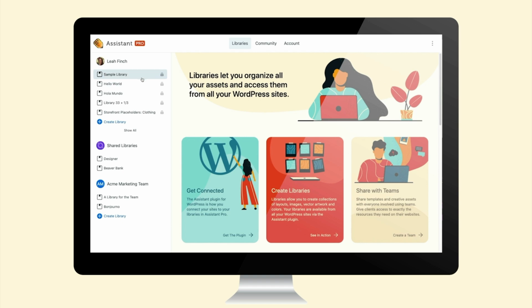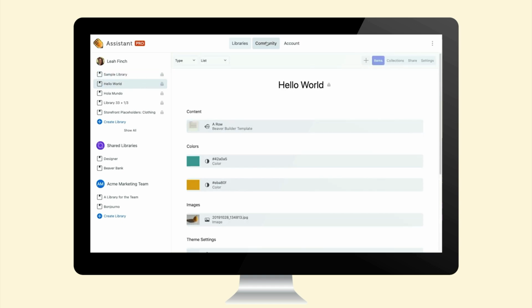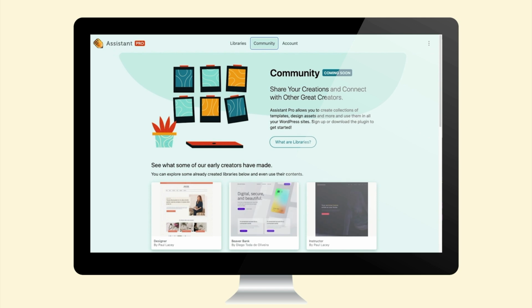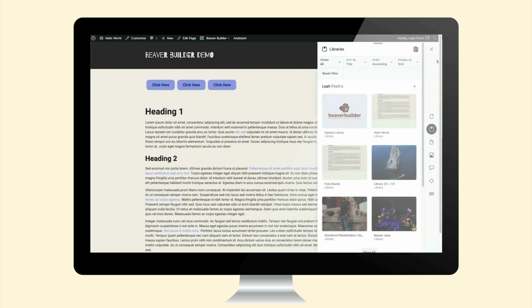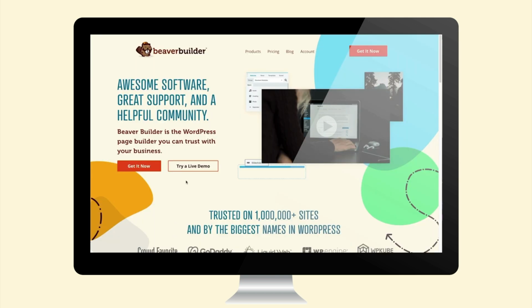And once you have an account, here is what the back end of the cloud app looks like. One of the features I especially love is the community. You can grab design assets here that people have shared, and you can share your own design assets too. So how it works is you install a plugin that gives you the sidebar on all the front-end pages and posts of your site. So I'm going to take a page template off of this site and stick it on one of the demo sites at wpbeaverbuilder.com.